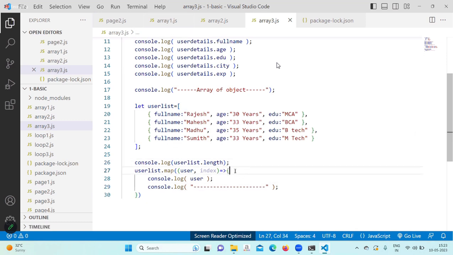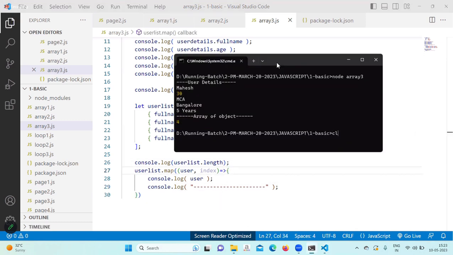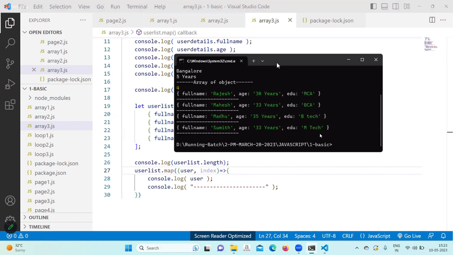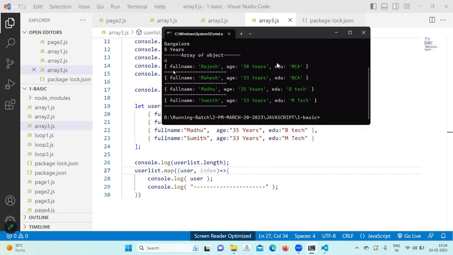Ready? Save now. ls, enter, then save. It will print the individual user details.